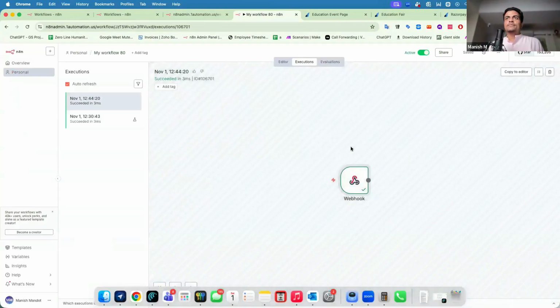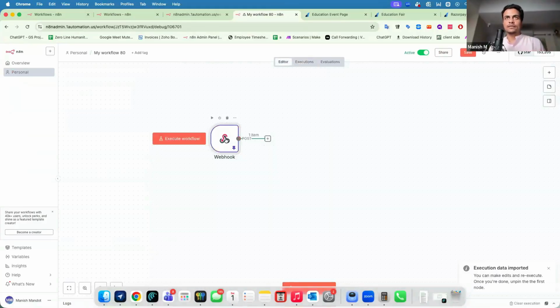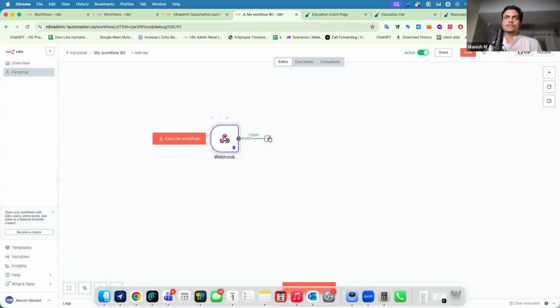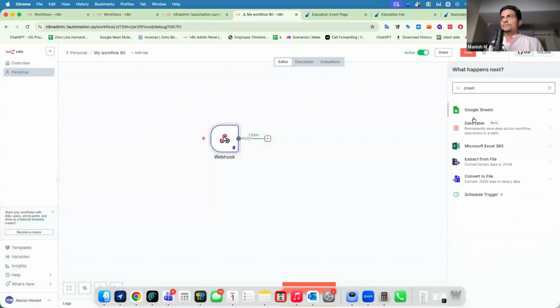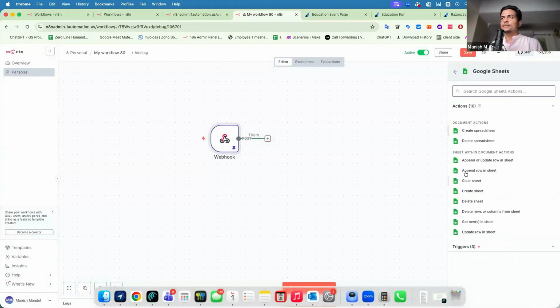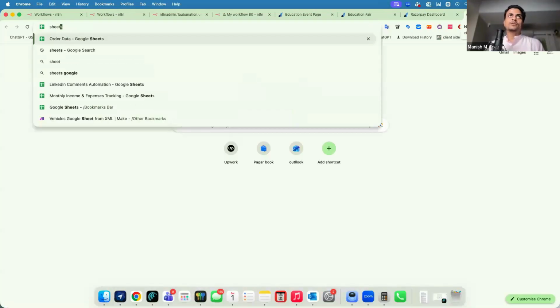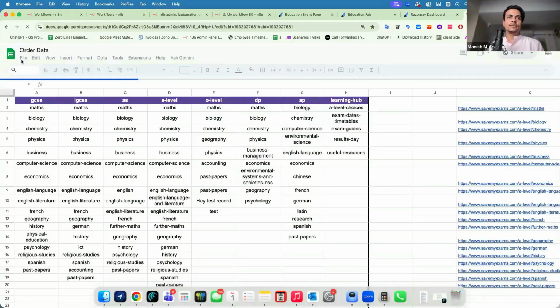Now, with this data, I can play around, I can do anything. So maybe I can thank this person, I can book that event, whatsoever I want can be done. So see here, I pinned this data and now I can play with this data. For example, let's say I want to add this into Sheets. So I'll go here, Google Sheet, and maybe append a row in the sheet. So you never have to make an API call. You don't have to wait for it. It's all automatically coming through.